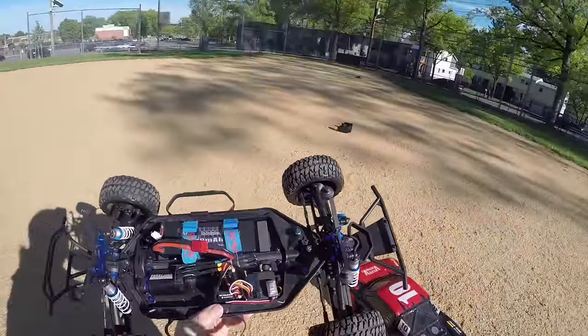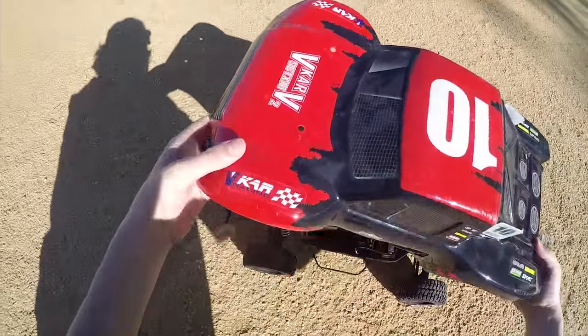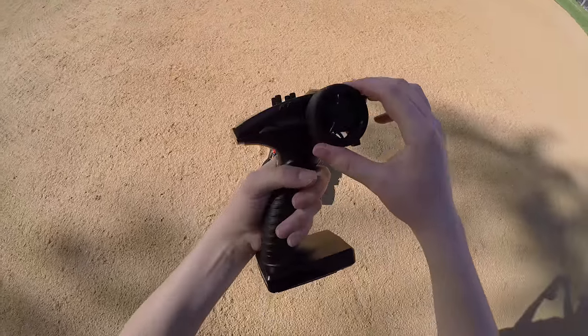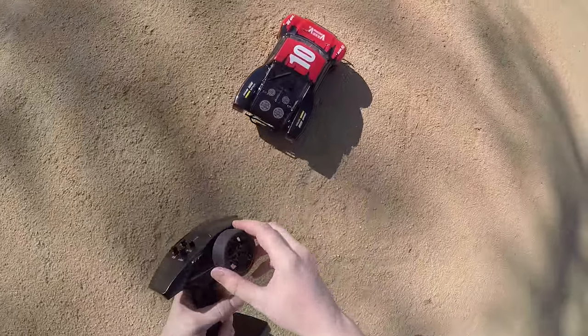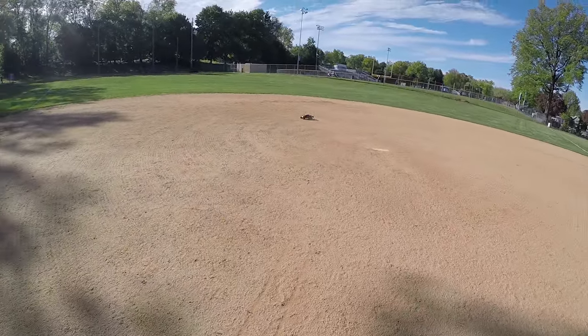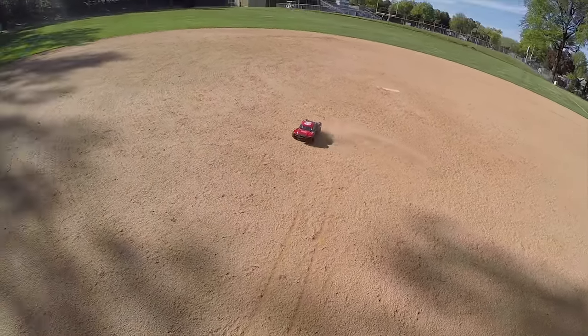So the best way to see how this thing functions is to just go ahead and drive it. So I'm gonna put the top back on and get it out there. This is the controller. It's really actually pretty basic. And we're off. Whoa, that just sprayed a bunch of dirt in my face. But hey, it's to be expected.